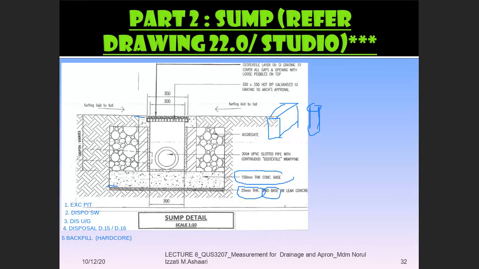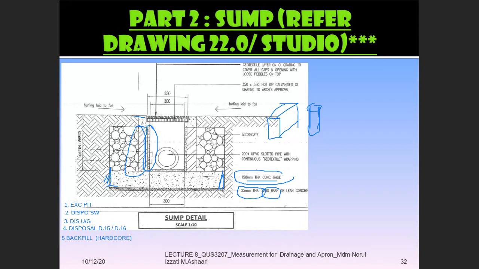Once you have in situ concrete bed, you need to have formwork. So you have to measure the item for formwork to the sides of the foundation. And then you also need to check what is available on the top. You can see the brick wall. So the brick wall has to be measured in meter square under G.1.1a foundation. Next one, what is beside the brick wall? You can see plastering. So plastering is measured under section S, under S.2 and S.10.